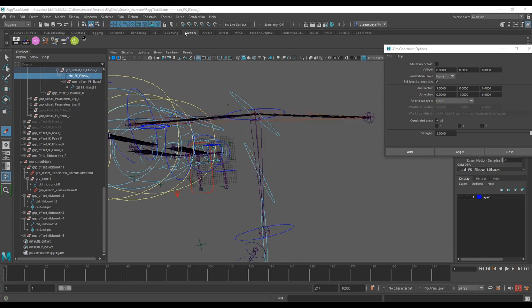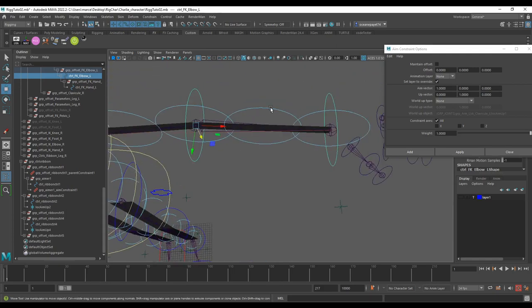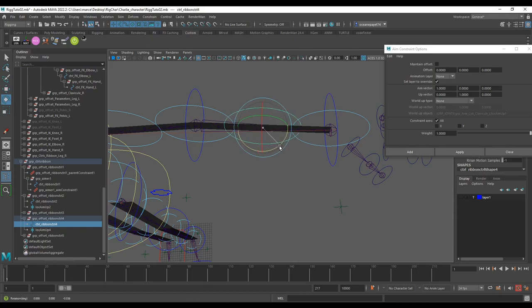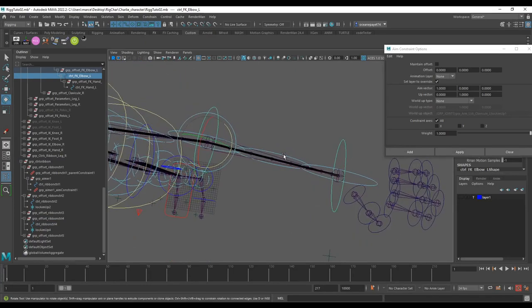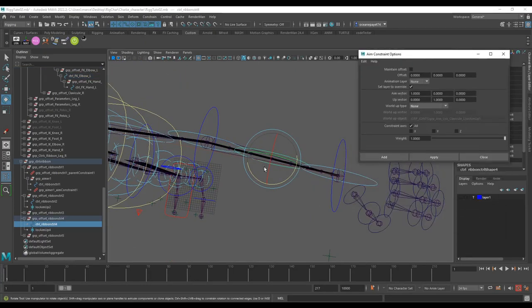So that's why we are doing this right now. So that we prevent this thing from happening, and we reorient this one directly towards this part here, just like where I did right now. Is it rotated? No, it's not rotated.